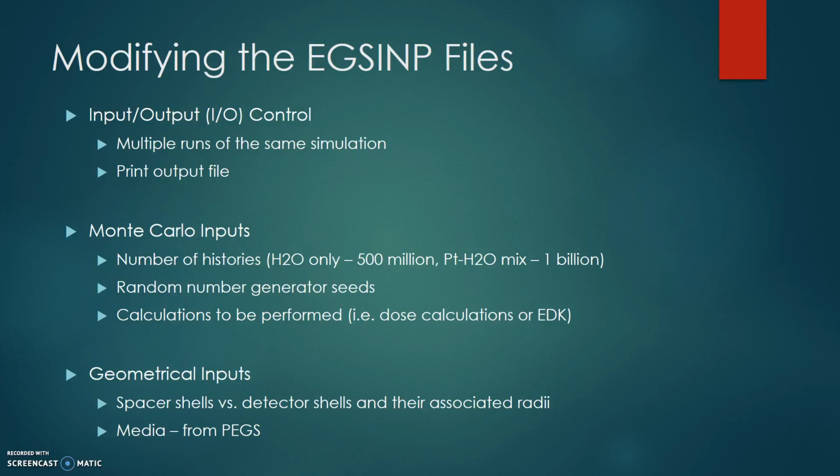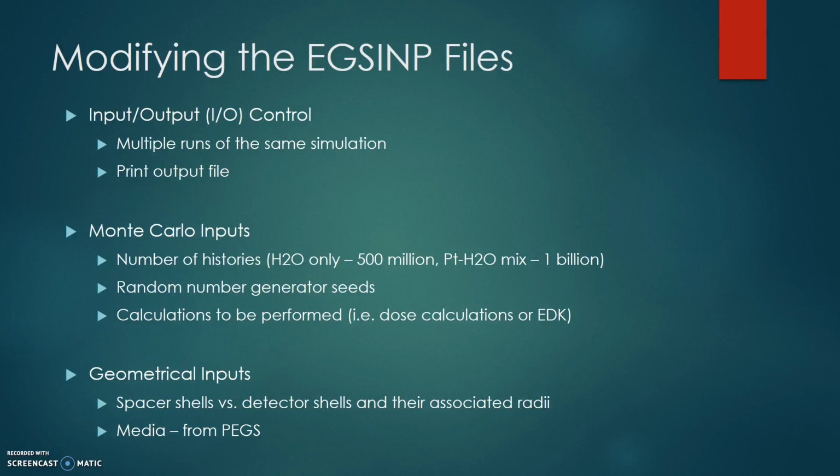Each EGS input file contained different sections for input parameters. The first section is the input-output control. This section is not very important as it was more concerned with multiple runs of the same simulation. The results used in this thesis are from single simulations. An input line for what kind of output file to print was included in the section, but modifying the value didn't seem to affect anything, so it was left alone.